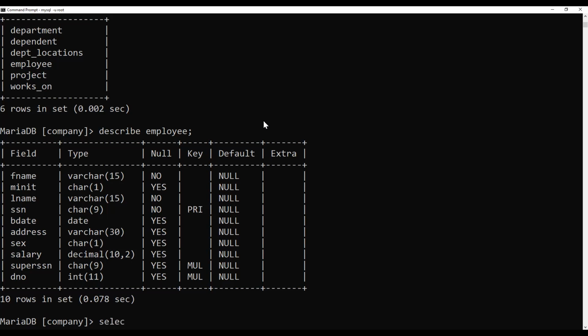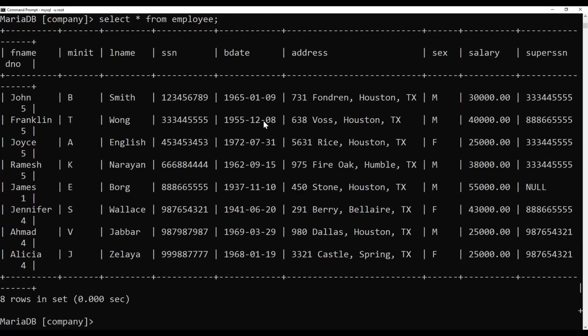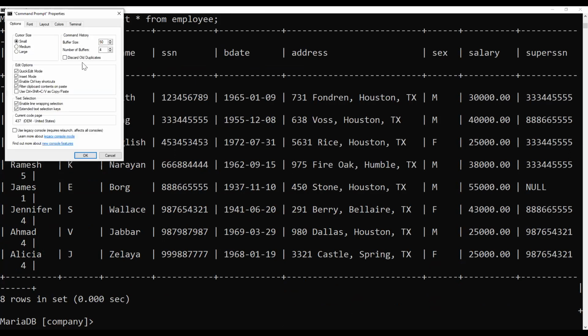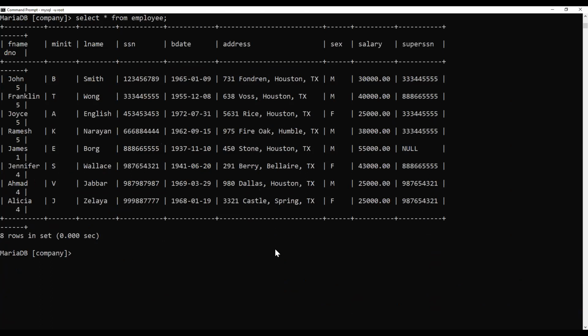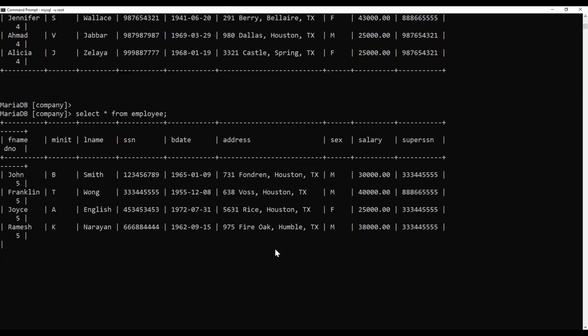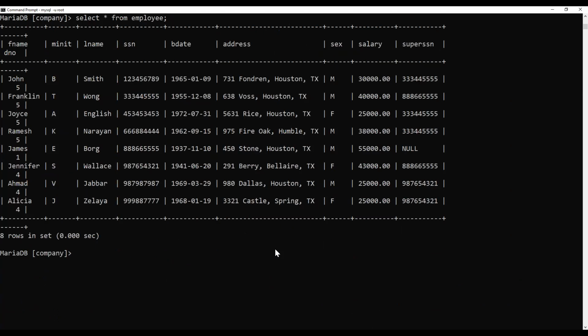So if you look at the data, here is how it looks. Maybe I can reduce the size a bit so that you can see it very clearly. I'll go to font, increase. Okay, so now you will see this. Right, here is what I have.